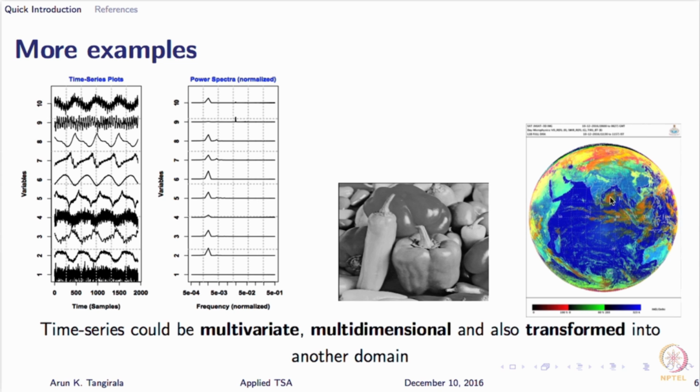And finally, we have this image which is pretty fresh. I have taken this image from the Indian Meteorological Department website, IMD website. This is a 3D image of the earth as seen by the satellite, and I do not know how many of you are following. There is a cyclone by name Varda which is supposed to be hitting the southern part of India, the east coast of India, and interestingly this itself is a very interesting time series analysis problem. For example, over the last 1 week there are so many models that are trying to predict where this cyclone is going to hit along the east coast. Is it going to hit at Visakhapatnam or at Kakinada, Nellore, Chennai? Where is it going to hit?